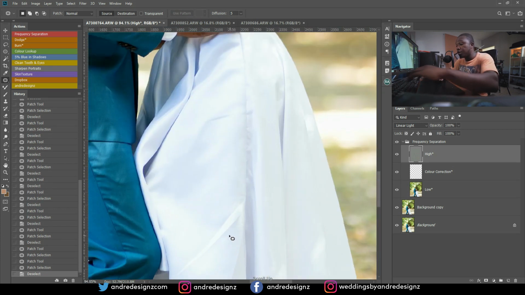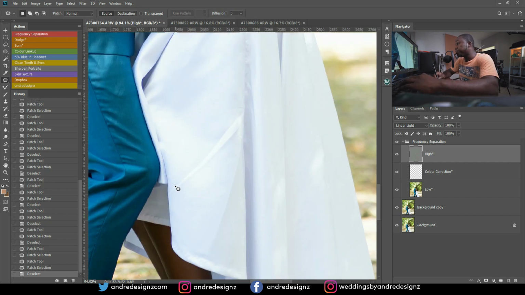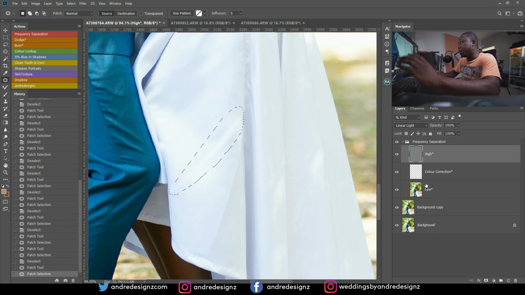If you see any wrinkle on the dress of the bride, you remove that as well, because you really don't want to be providing images to a client and it has wrinkles and stuff like that. That is why you have to ensure that you charge a certain amount of money, so when you're editing, you will not feel like you're doing extra and you're not getting paid for it. So you ensure that you charge the right amount that will cover you spending time editing the images.